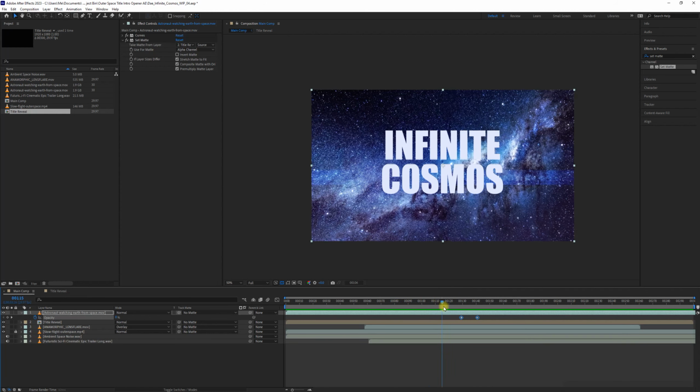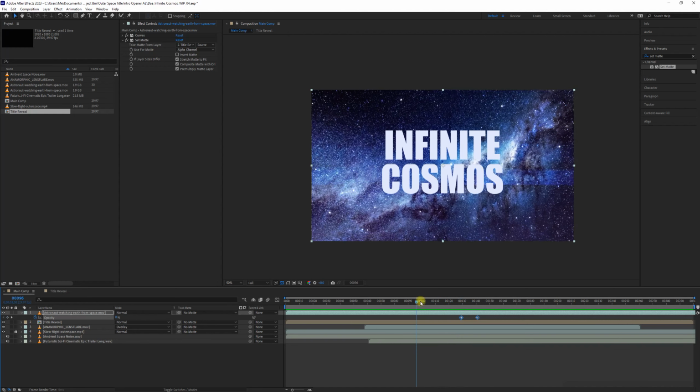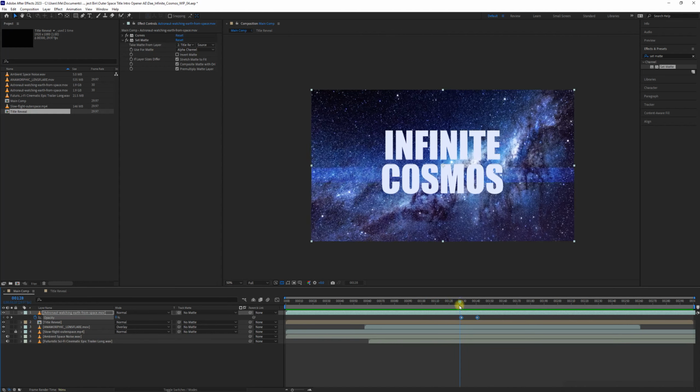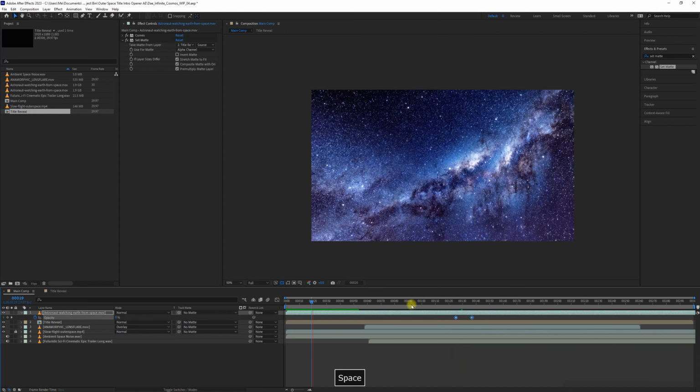Because what I don't want to do is this where it's just white. I don't want to have it hanging there for too long. Sometimes if it's too long, the audience starts to anticipate like, okay, so now what? That's why I decided to drag this a little bit earlier. Maybe I'll drag it a little bit more. Just a little bit.